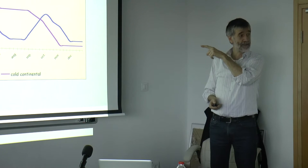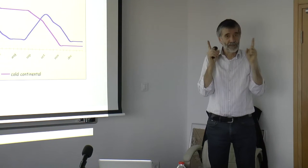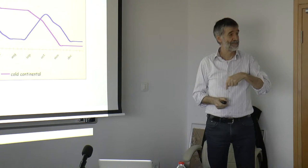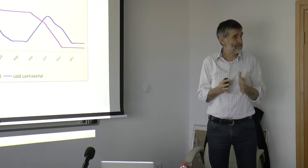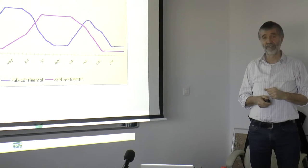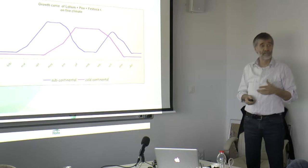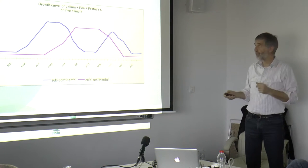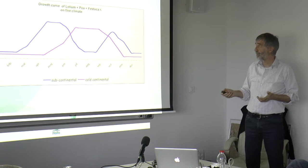In the cold continental — Sweden, Russia, Ukraine — with a May-August growth window, cool season looks like warm season: a unimodal growth with only one season. In some areas the summer is very short and also cool. Then by September 15 temperatures start dropping, and from August 15 to October 15 you can have the first frost every year. So the same cool season grasses have a completely different growth pattern in different areas, and therefore nutrition is also completely another story.